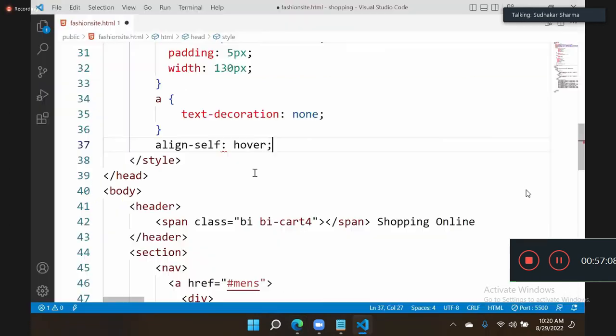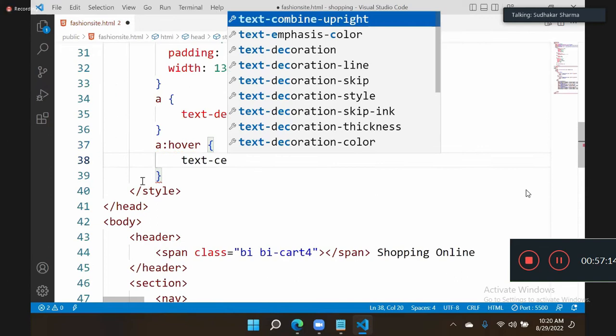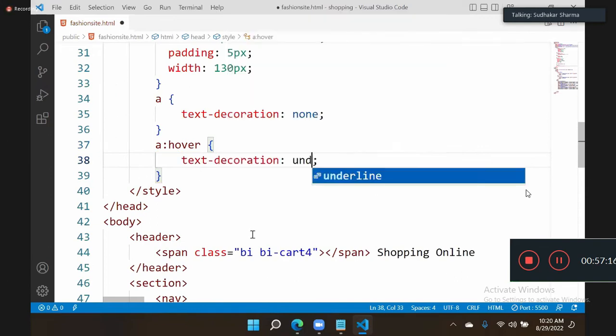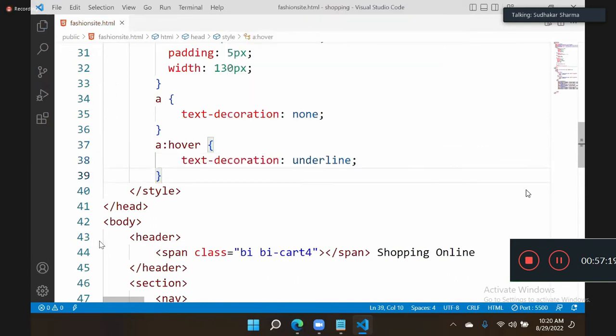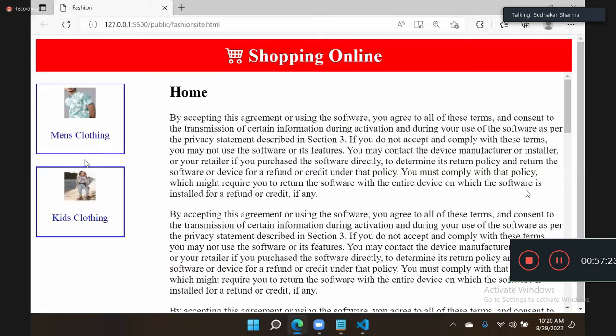Anchor hover, text decoration, I will keep text decoration underline. That means you see here, when the mouse is over, text decoration underline will come, so that we can know that, okay, mouse is over it. We can put some colors and effects, or we can say that it is highlighted now.